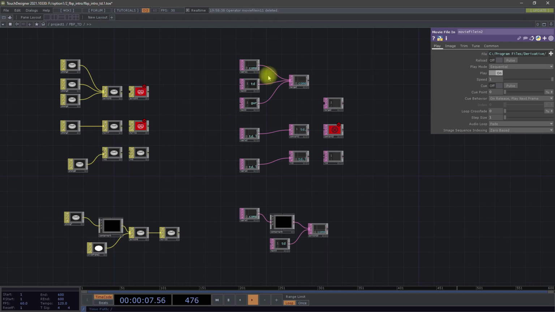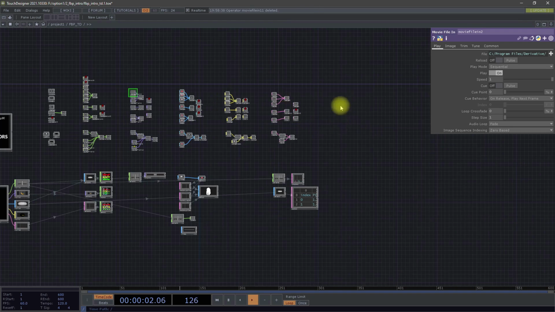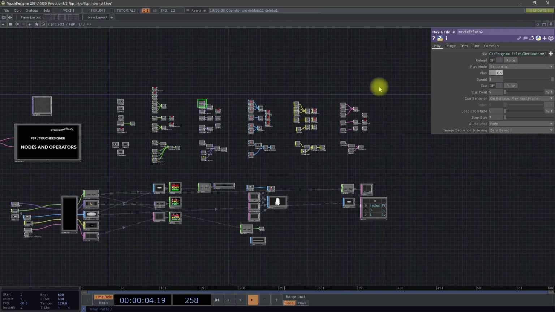But it's necessary to get here, because when we are talking about TouchDesigner, we don't really need to know how to code in the traditional way.